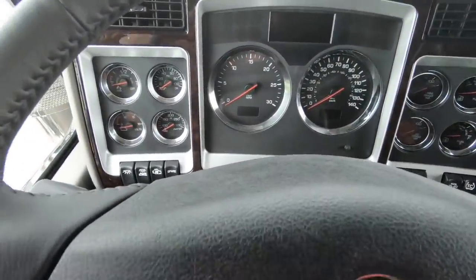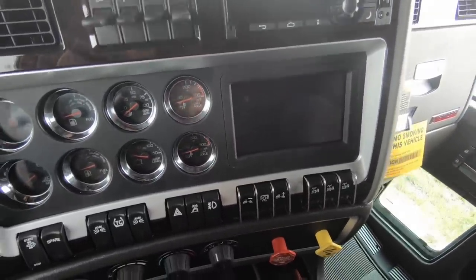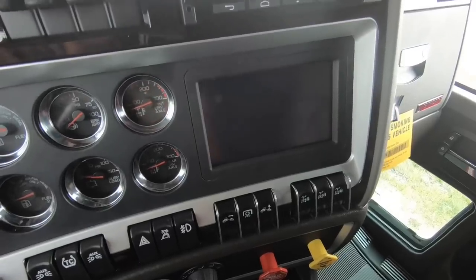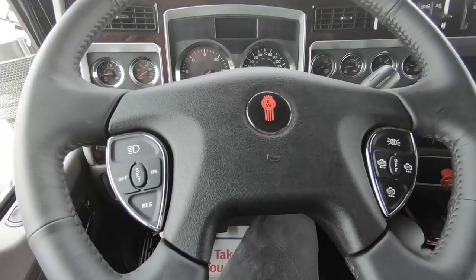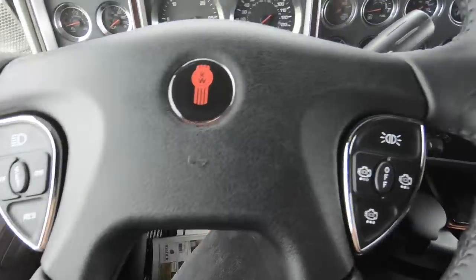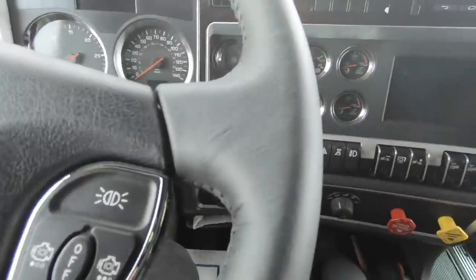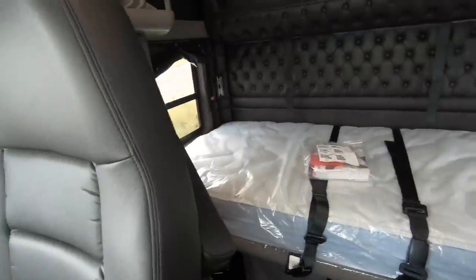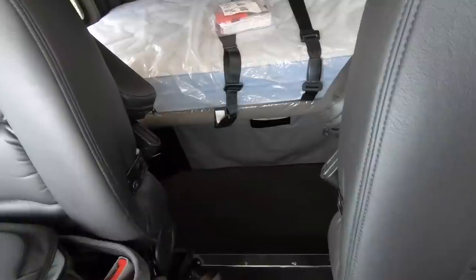Here we are on the inside of the truck. We've got a full gauge package with the NAVPLUS system — that's the Kenworth NAVPLUS HD. I've done a previous video on how to pair your phone; I'll put a link to that in this video. When we order these trucks, a lot of them are coming with the smart wheel because we're running out of space on the dash for gauges. You have your Jake brakes and your cruise control switches right there. This is your working area — all your gauges and switches in the cab. We order them with the leather Sears seats, and we also order them with stowable armrest options, so if you need a little more room between the seats, it gives you that.